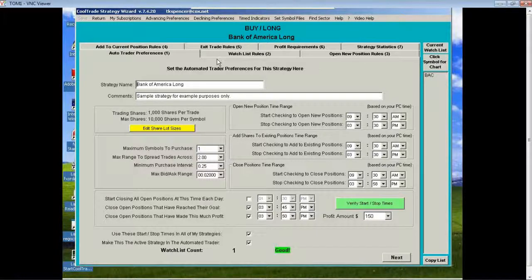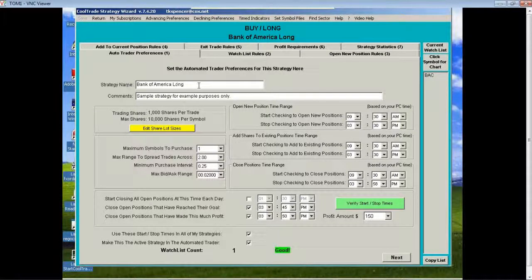which I'll go back to that and show you how to select preloaded strategies and access the community board in just a moment. But I would like to start off with the Strategy Wizard. It really is a beautiful thing. It's composed of 7 tabs. It's all point and click. It's all in English. It's all very easy to use and all very easy to understand. It looks intimidating when you first look at it, but it's all very easy to use.